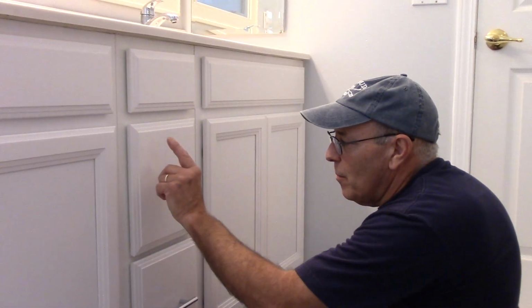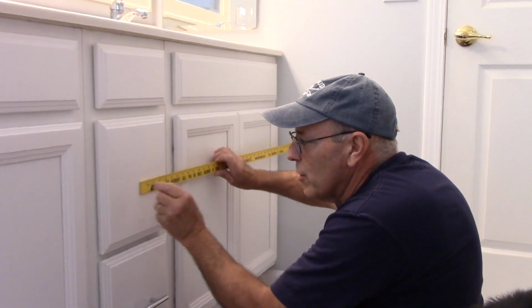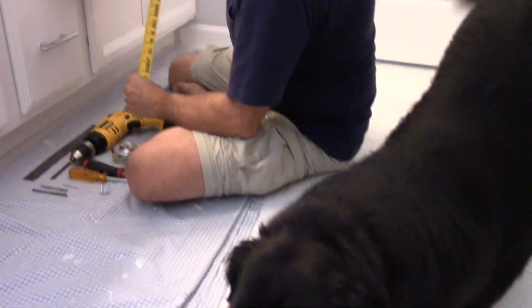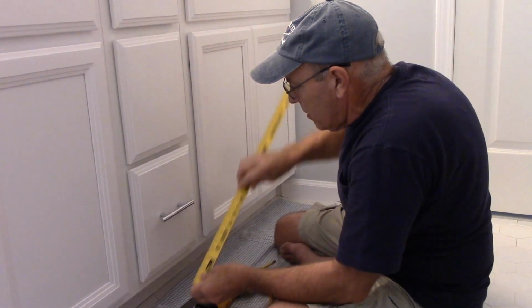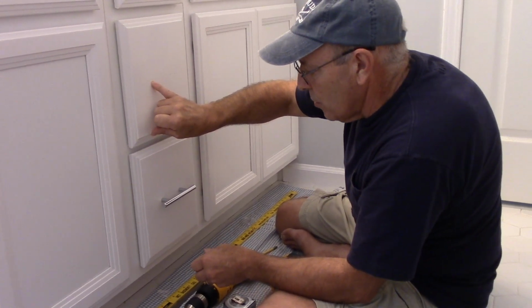Okay, so now we have our marks where the center of it is, so we need to measure it out 1.5, which we did. We put a 1.5 inch mark here and a 1.5 inch mark there, and we know we need from here to here. On this particular one, it's 4 3/4, so we measured it 4 3/4, and that gave us our 2 locations here and here that we need to drill.